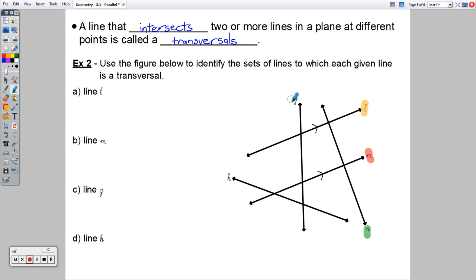Line N, it clearly crosses. Line G, it clearly crosses, right here and right here. And then line H, it would eventually cross if we extended this out. So it's also transversal with respect to that line. And it looks like I only have those 5 lines. It's not to this one, and it is to those 3.